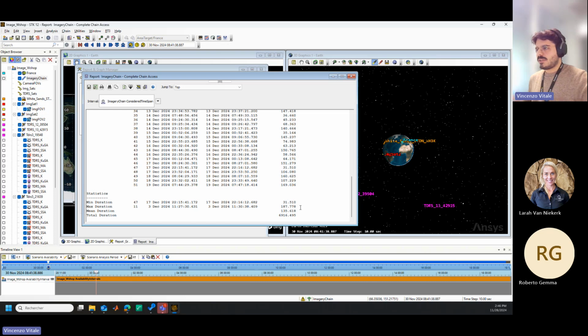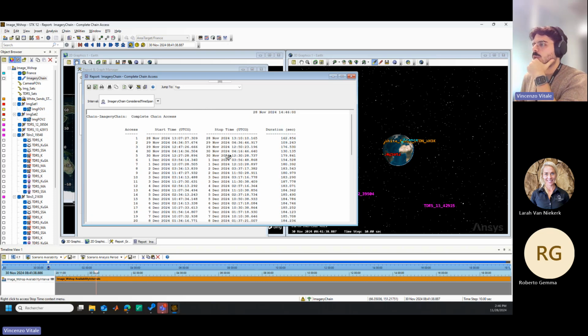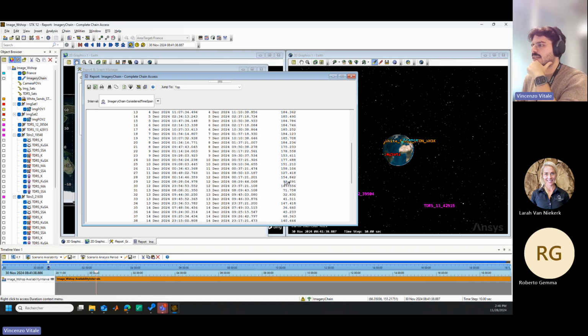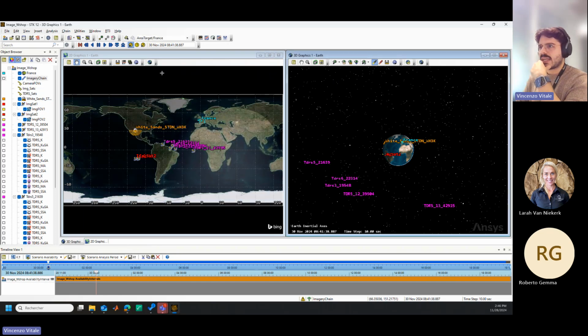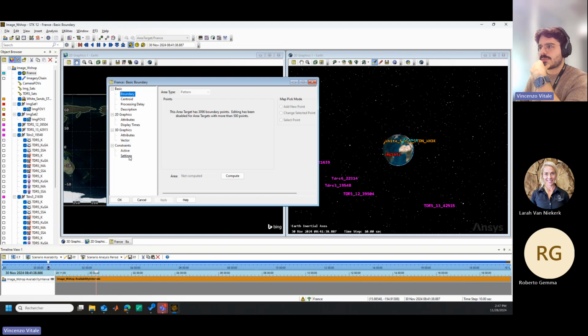But in this case, we are considering maybe situations in which we have hours that cannot be acceptable for an imaging situation, like 23 hours. So in order to simulate the light and the penumbra situation inside our area target, we can constrain to the local hours.